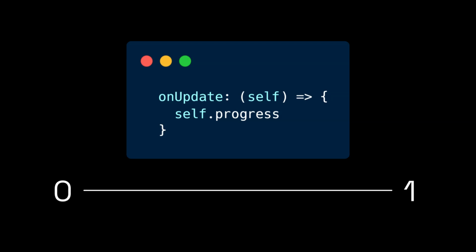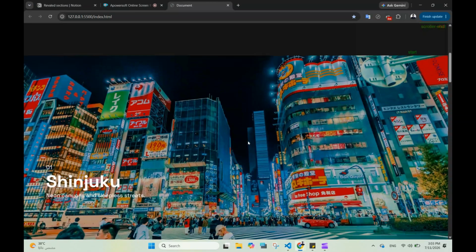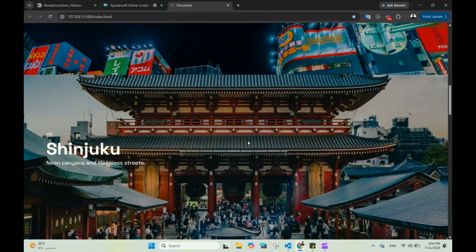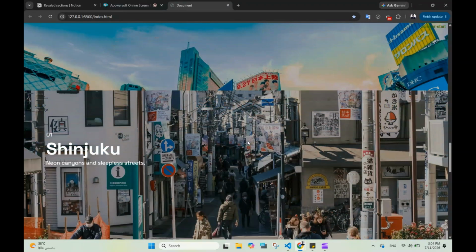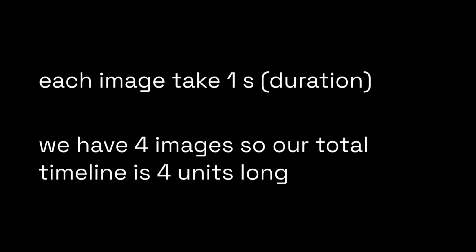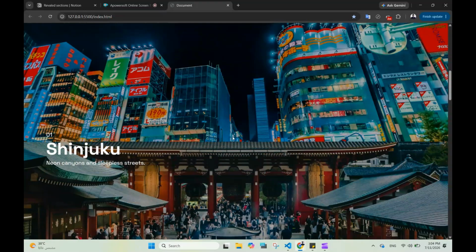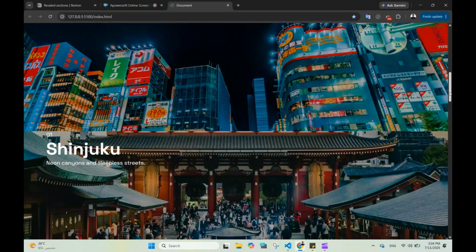Here's where some quick math comes in. Each image takes 1 duration unit to reveal, and our total timeline is 4 units long. We want text 2 to appear right when image 2 reveals across the vertical center of the screen. That's the midpoint of its reveal, at 0.5 units in.